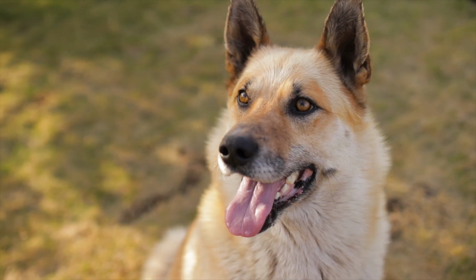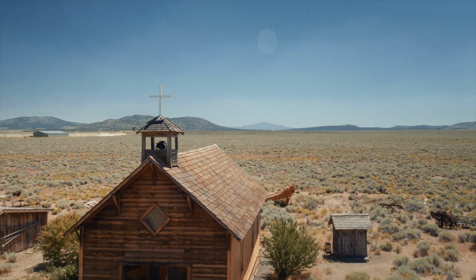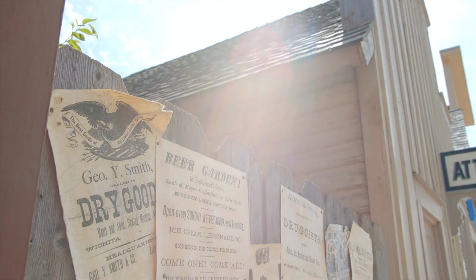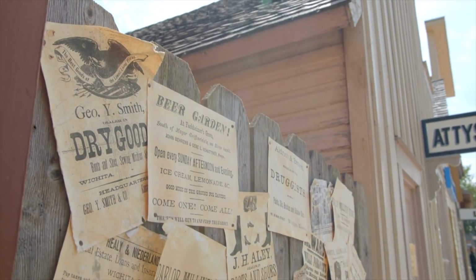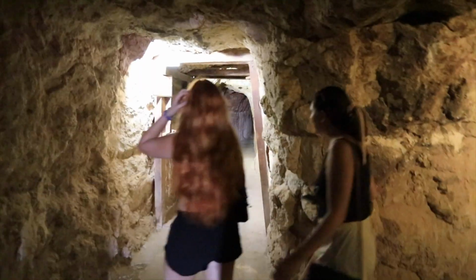There was even a male dog named Dorsey that is said to still haunt this town. The town soon supported 3 hotels, 5 general stores, a meat market, bars, brothels, 3 restaurants, and even boarding houses. And within just that decade, over $20 million worth of minerals were found in the mine.